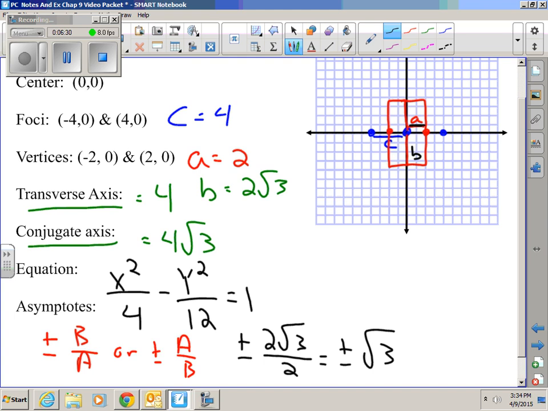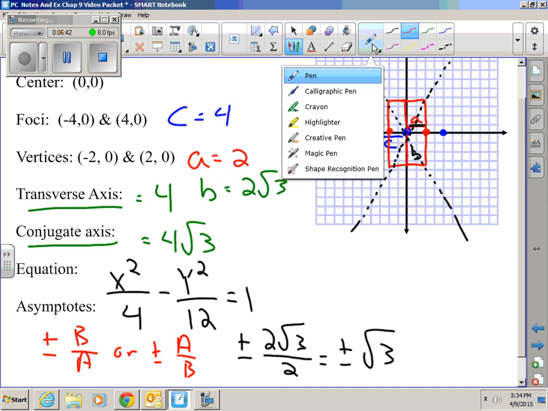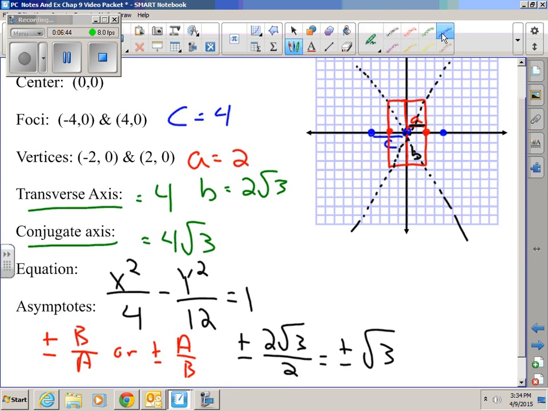So I'm going to draw in my asymptotes. And now lastly, I'm just going to draw in my hyperbola, and we'll do that with a crayon. How's that sound? Starting at my vertex, I'm going to hug my asymptote. Starting here, hug my asymptote. Starting at the other vertex, hug my asymptote. Go down this way, and there we go. Don't forget to give your mom a big hug too. Alrighty, there's our first one. Isn't that pretty?